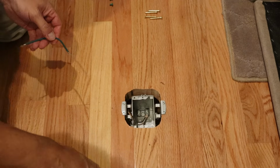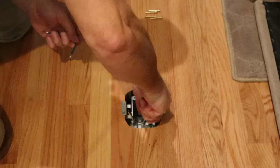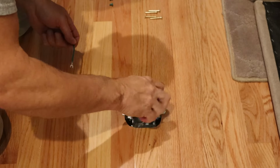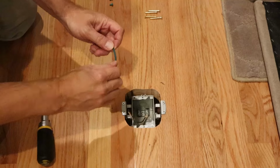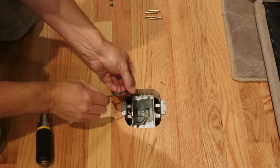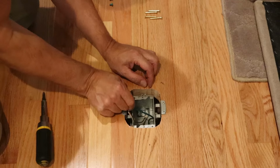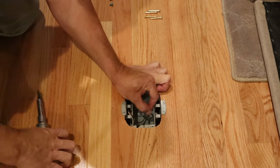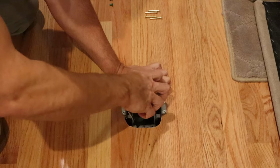Now you're going to want to bond the metal electrical box to the grounding that's incorporated in your Romex wiring. It comes with a bonding wire and also comes with a grounding screw that's mounted in the bottom of the box. You basically just have to loosen up that screw and then attach the bonding wire and tighten everything down.